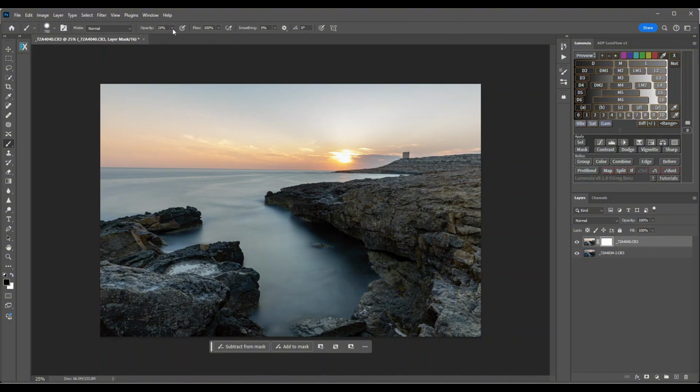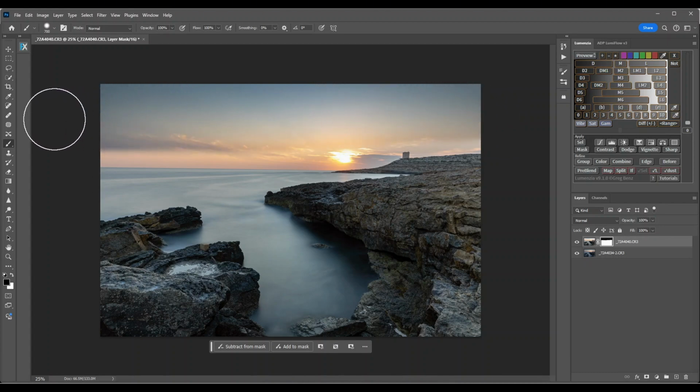Make sure your opacity is set to 100% up here, and all you need to do is start painting away. Make one pass and you can see the layer underneath is showing, getting revealed.